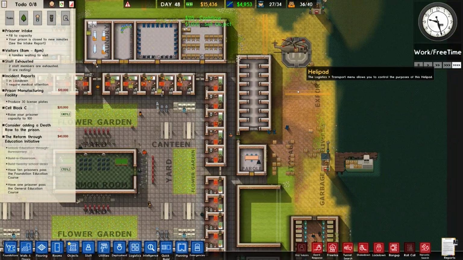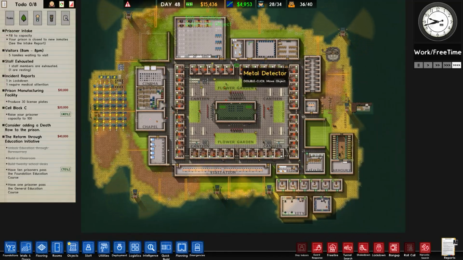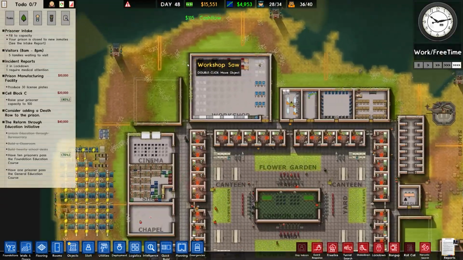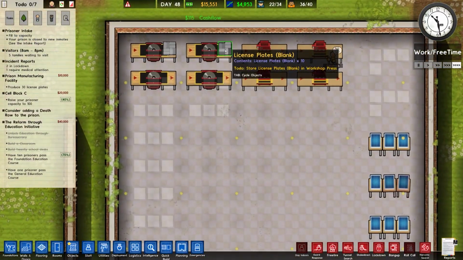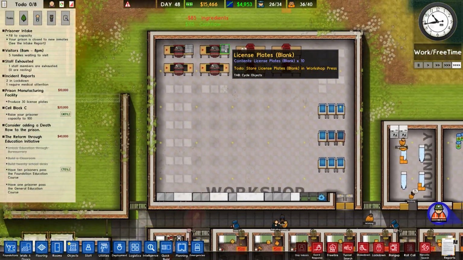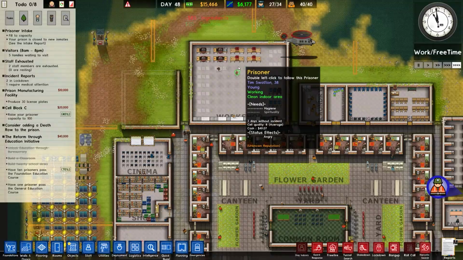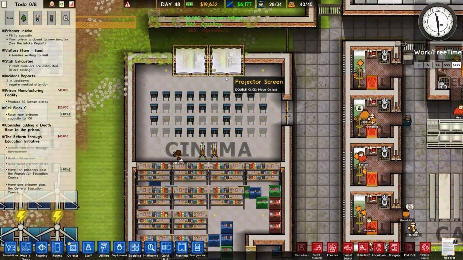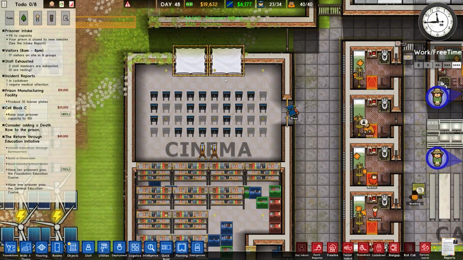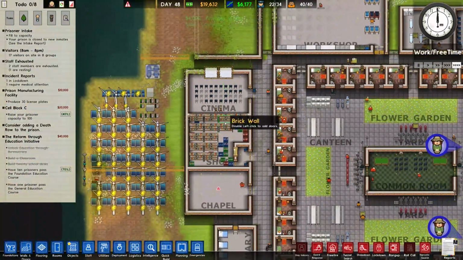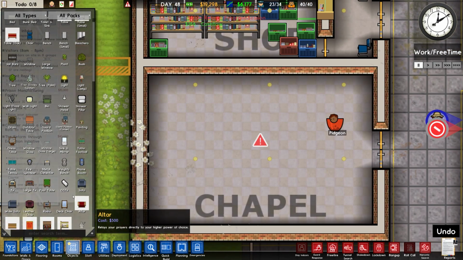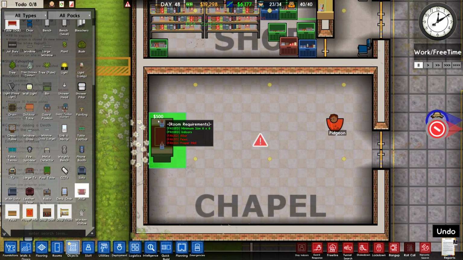Supply helicopters coming along. Money's actually okay now, which is encouraging. We have still not produced any license plates, but it looks like they've made license plate blanks. So it is actually working. And these guys, there was actually someone watching the cinema there, so that's encouraging that someone was actually using the thing we've made there. So over here, and we're going to have the altar on the left.